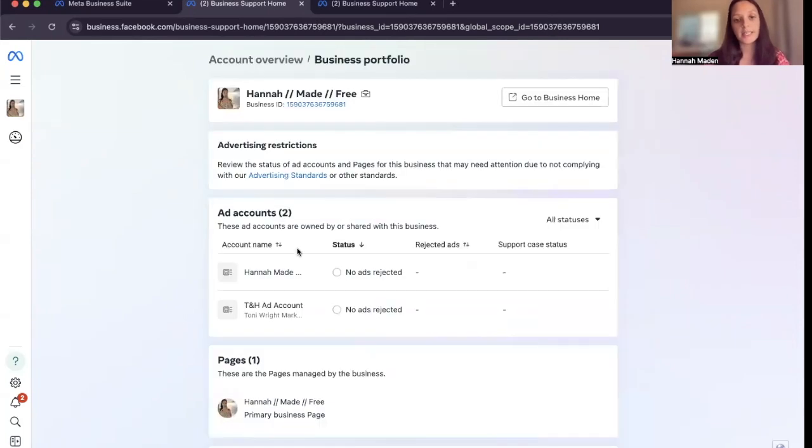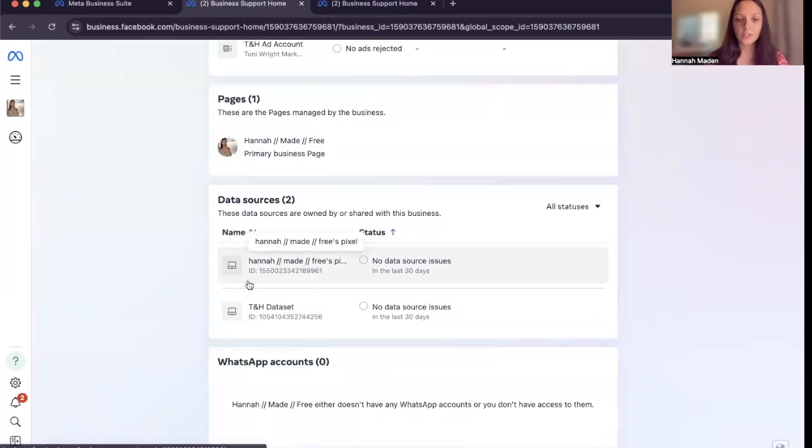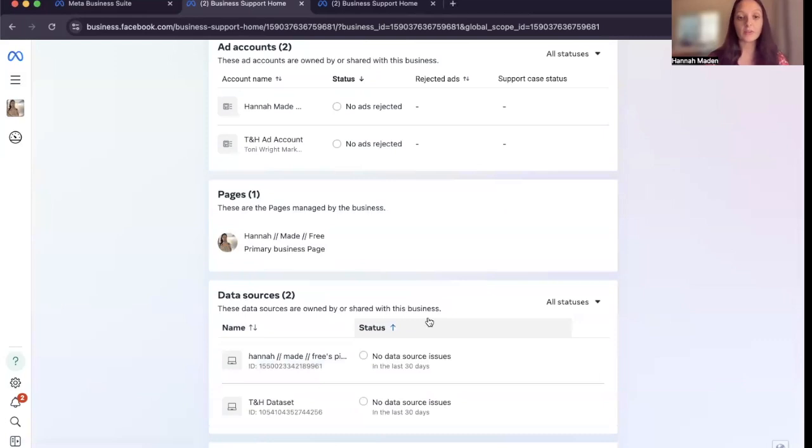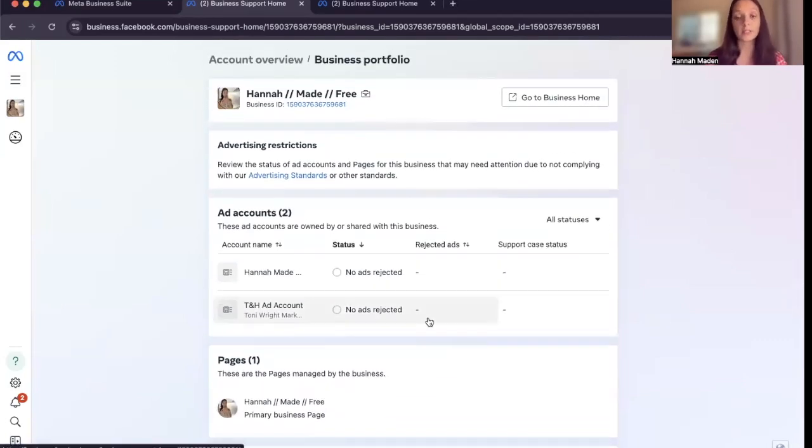And you can see here the status of your ads. You can see if there are any ads rejected. At the moment, you can see that I have no ad rejections, which is a good thing. You can see information here about the data sources that you have access to. And what's going on if you have your Instagram account attached, if you have WhatsApp attached. It's just going to give you a basic overview as to what's going on. Now, it's good to come and check these settings regularly just to see if there's anything flagging up on your account. Basically, you just want to make sure that you are friends with Facebook. And so the fact that there's no ads rejected here is a good thing.